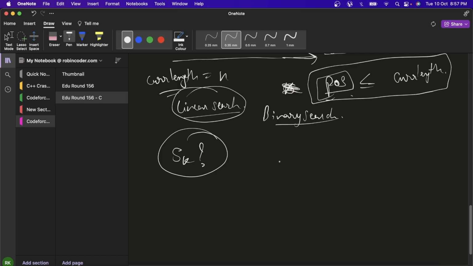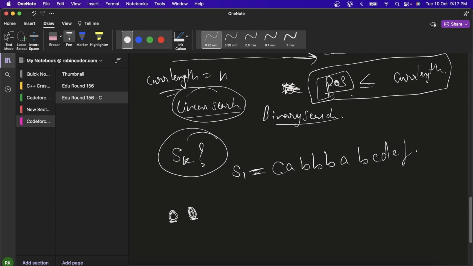Let's say I have a string C A B B B A B C D E F. I have S1 something like this, right? Now we'll try to see how to find S2. So at first we need to know how we can find the smallest lexicographical string after removing a character, right?